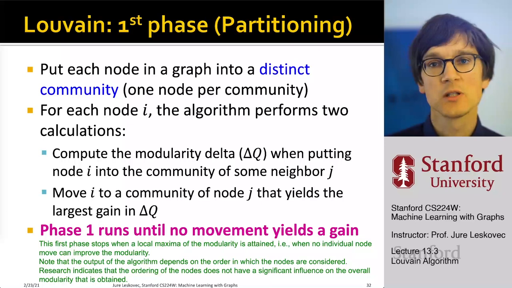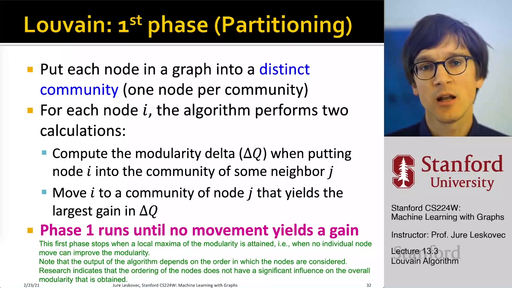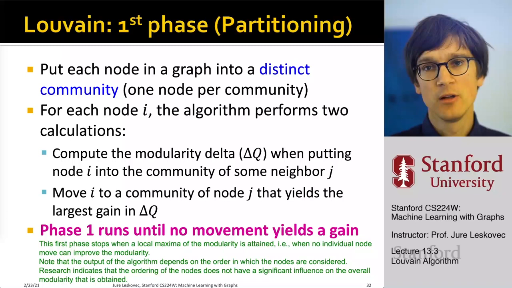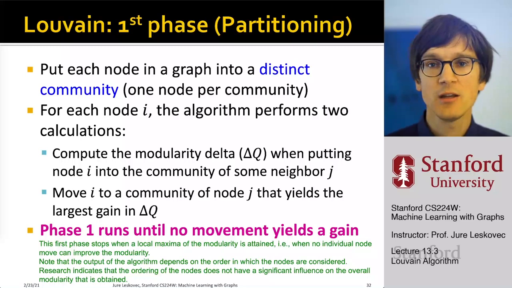Note that the output of the algorithm depends on the order in which we consider the nodes. In practice, it turns out the ordering is not important — you fix some random ordering and process nodes in that way. For every node, you ask: what if I join you with the community of neighbor 1, neighbor 2, neighbor 3? You see which of these joins increases modularity the most, and you move the node there. If none of the moves increases modularity, you just don't move node i to the community of node j.